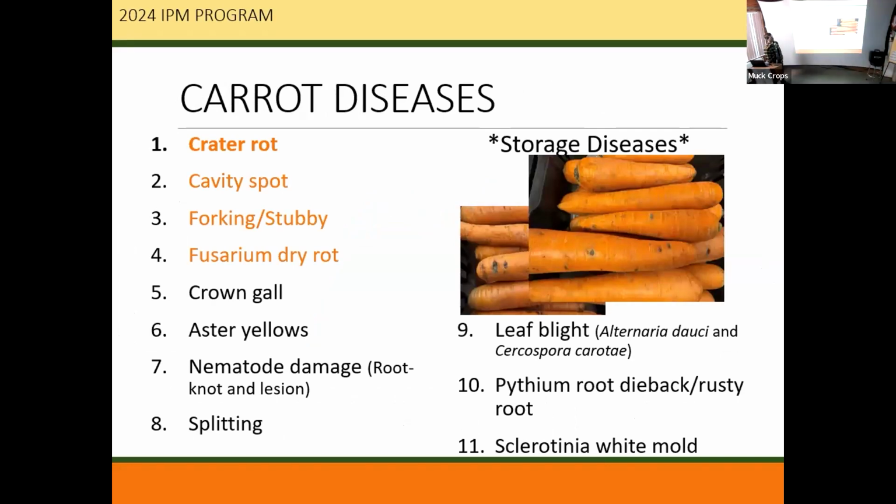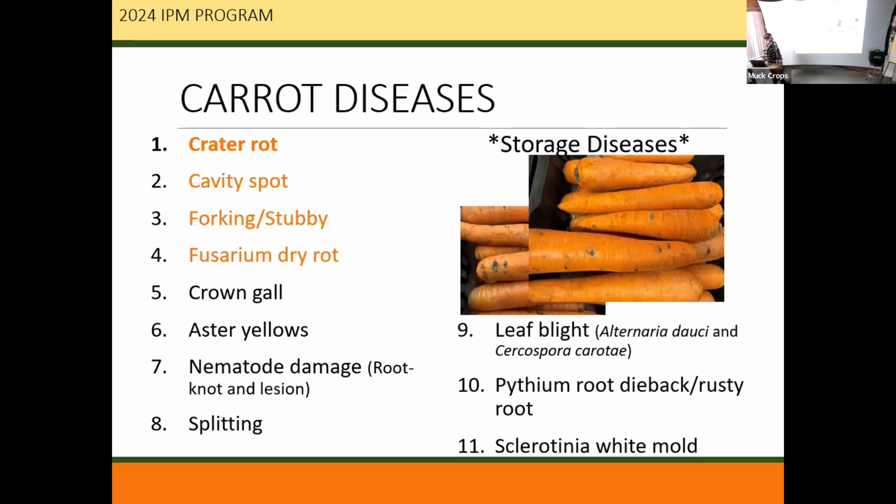Okay, now to move on to carrots and what we saw in carrots last year. So the main disease that we started to notice in our harvest samples when we assessed them in December was crater rot. Crater rot creates these dark lesions here, and it's caused by Rhizoctonia. And it was really coming about after a period of storage. We weren't seeing this immediately out in the field when we were pulling carrots. It's something that developed in storage over a little bit of time.